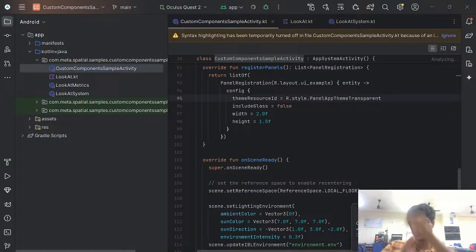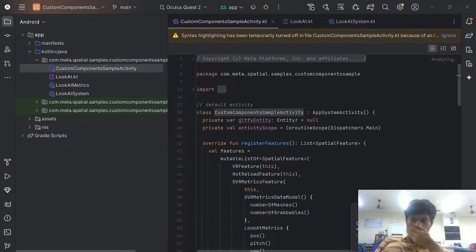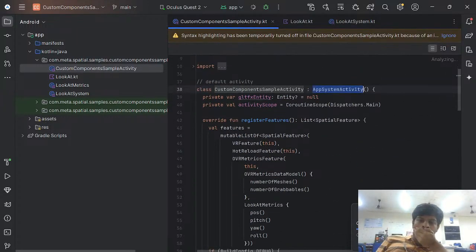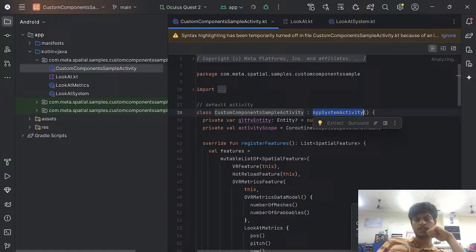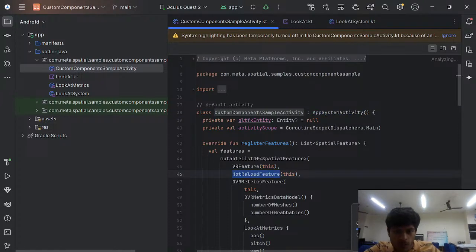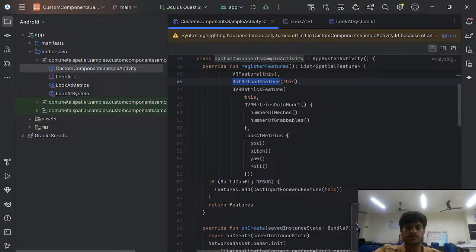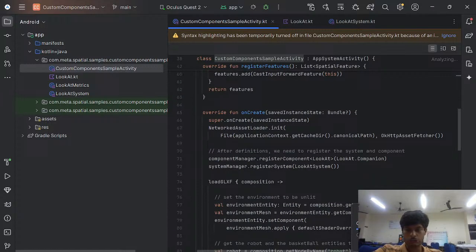Building. This is the main function. Register features. Okay. Hot reload. Interesting. Very interesting. On create, network asset loader.